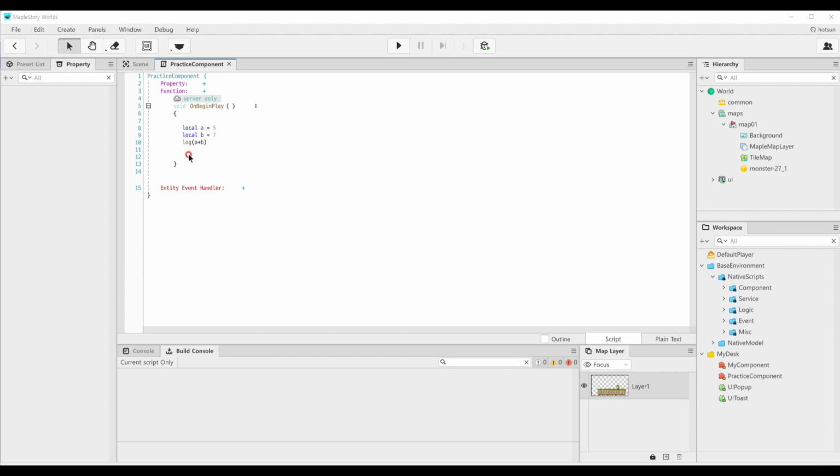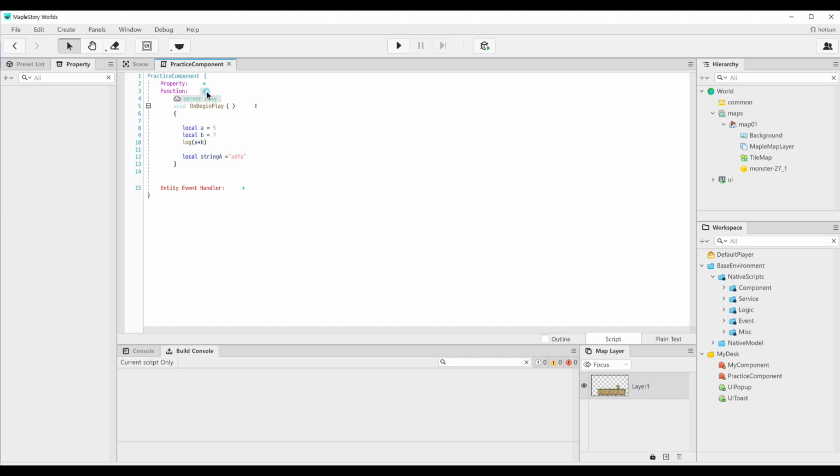Until now, we've only used a local variable. To make a local variable, we always had to write local in front and say like string a equals blah blah blah. But then these local variables are only usable in this function.